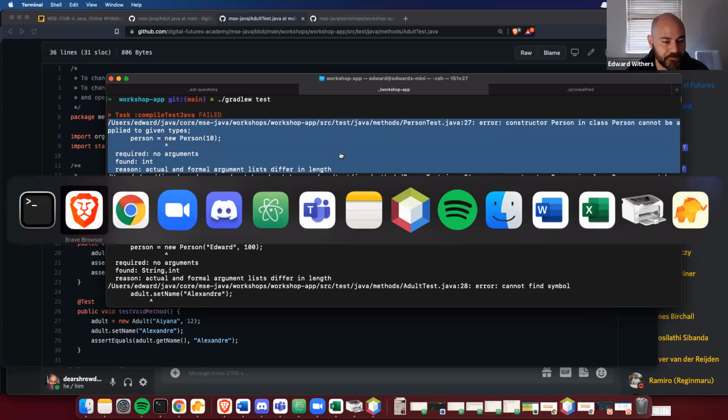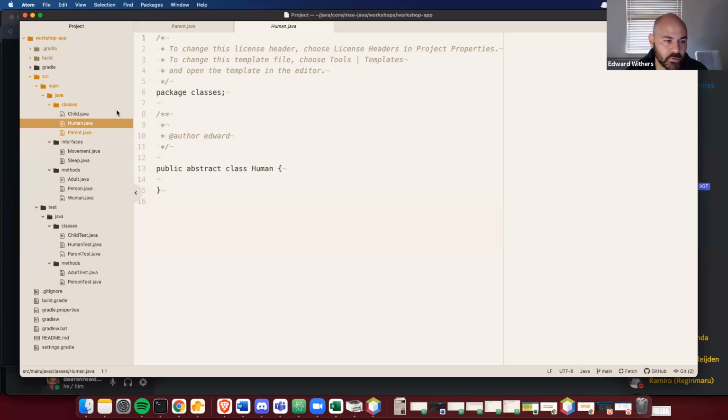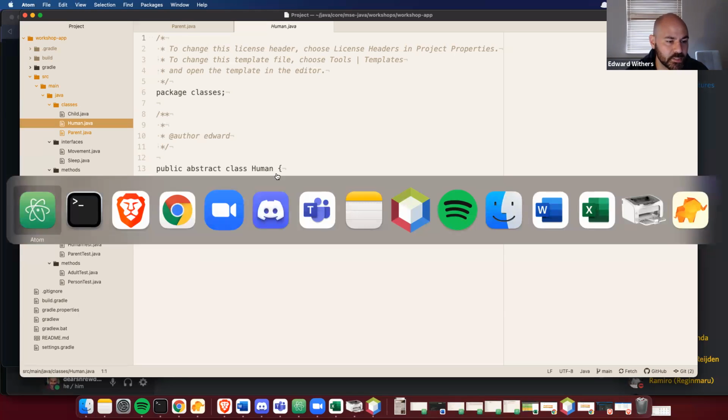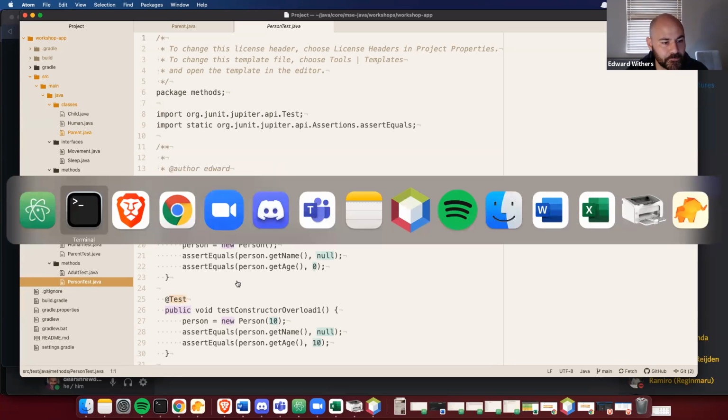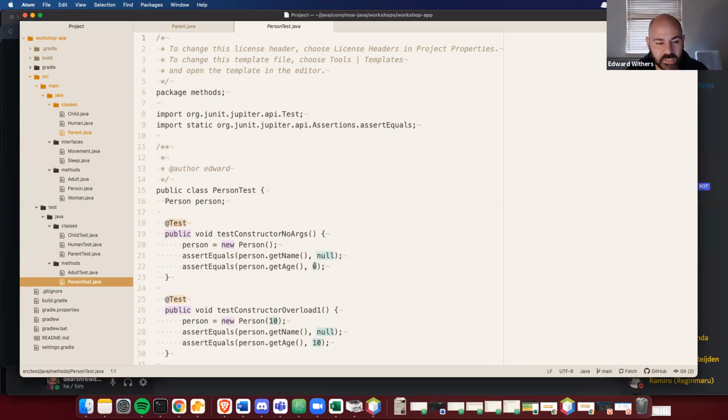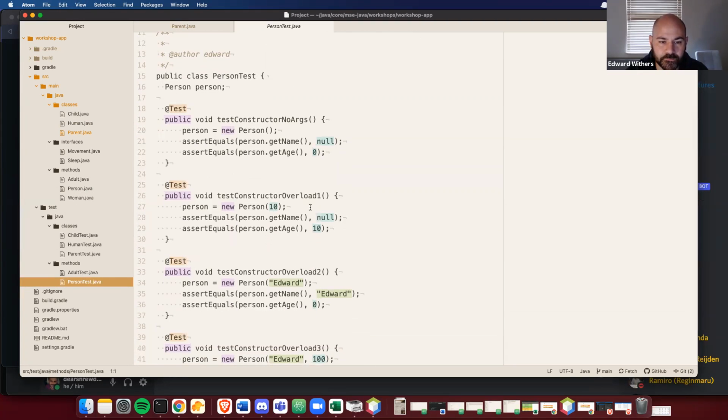So let's go have a look at that. Person test, line 27. It tries to run this line: Person is a new person with one argument.